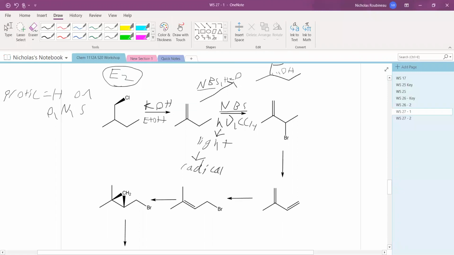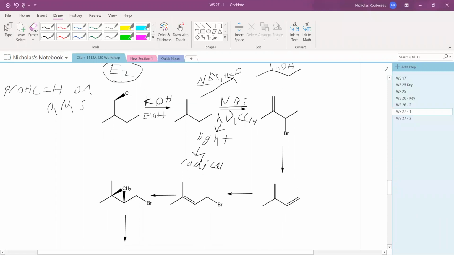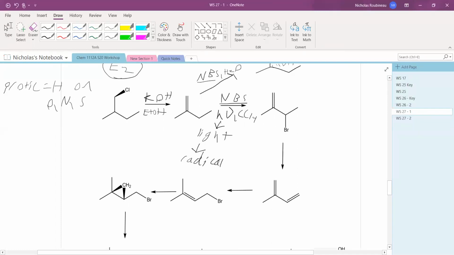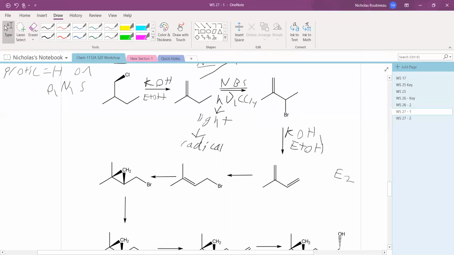Okay, now how do we go from that bromine to another double bond? It's actually the same as that first step we did. So we can just use the same exact conditions to do another E2. And it would form a double bond going this way instead of towards the other double bond, because there's no hydrogens left there, and that would also be a pretty unhappy carbon with 2 double bonds attached to it. It'd be pretty messed up.